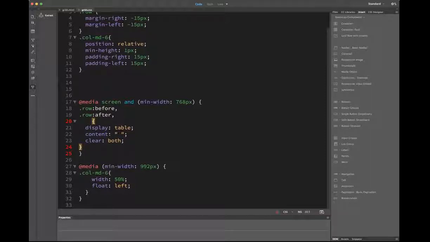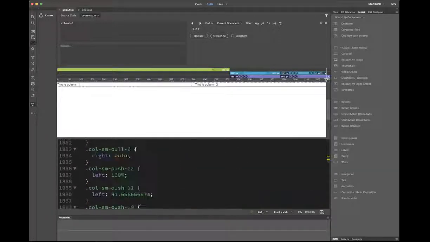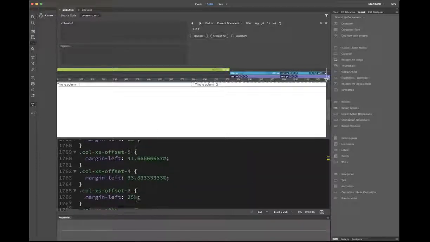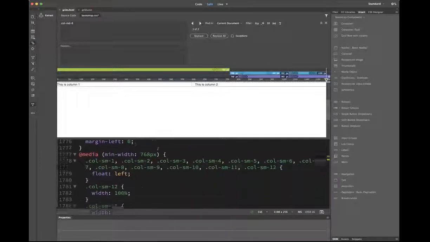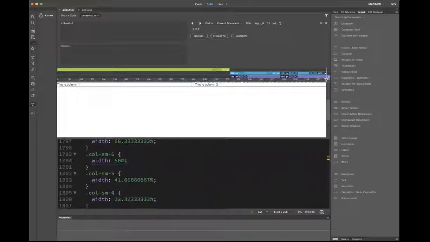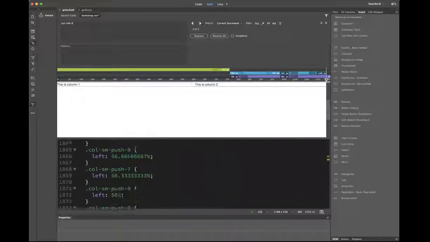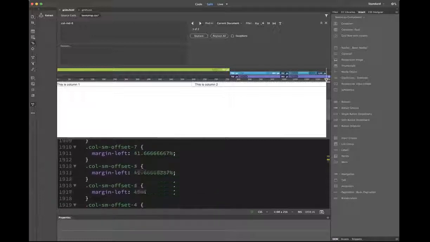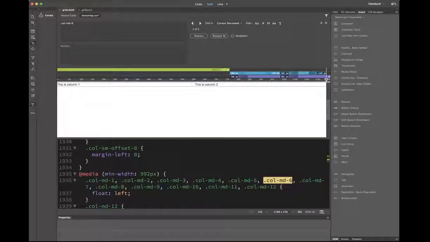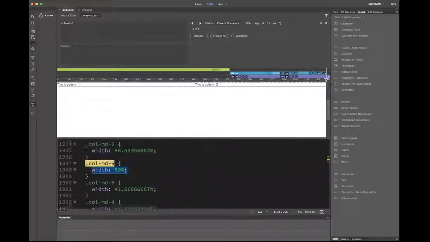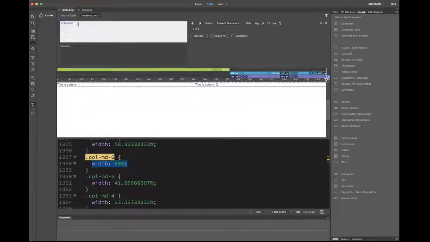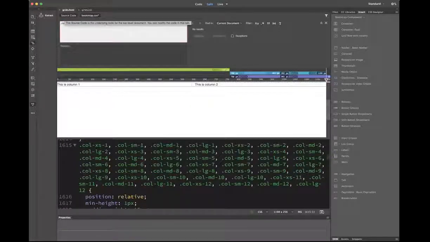No. That was my row rule. Let's find that rule again. See if I forgot to copy something. That row.